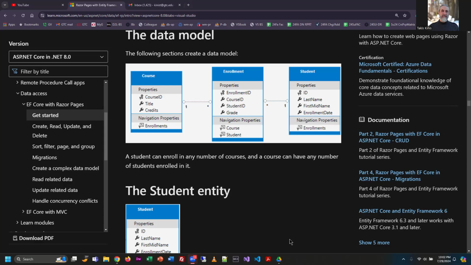So there's a little bit of logical underpinning to this. In other words, the student has a one-to-many relationship with the enrollment table. And it makes sense, right? A student can enroll in more than one course at a time.